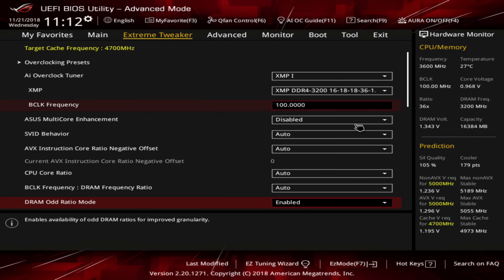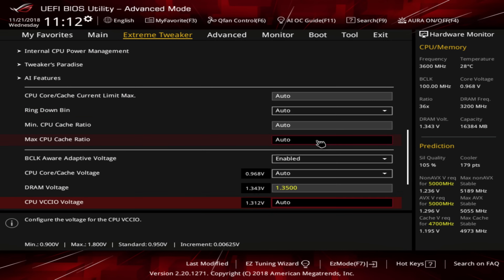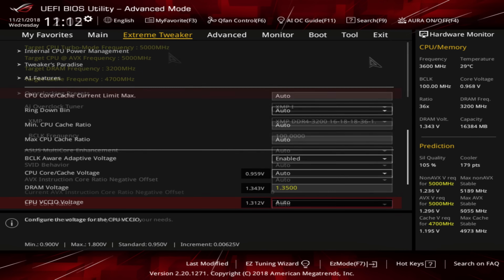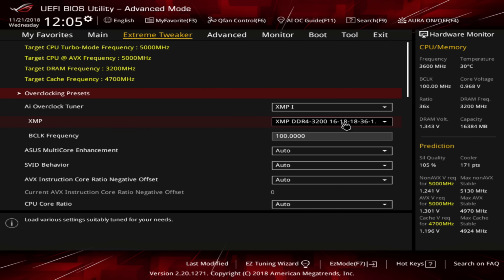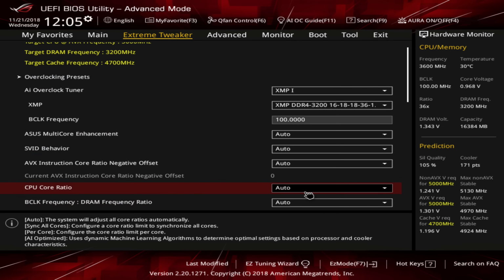Then, if you haven't already, navigate to the overclocking section and you'll find a lot of settings. Don't worry if you don't know what most of them mean, as we can actually leave pretty much all of them on auto and the motherboard will take care of the rest for us. The first setting you're going to want to change is the core speed. So select this and change it to single cores.